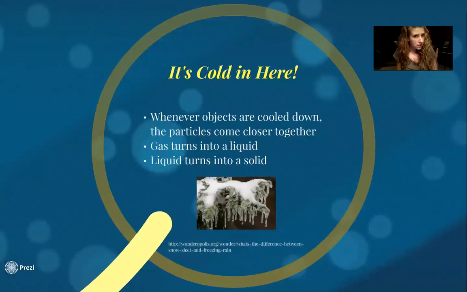Now, the opposite happens when an object cools down. Whenever an object cools down, the particles start coming back together. They're getting closer. And then a gas will turn back into a liquid, and a liquid will turn back into a solid. If I have the same glass of water and I stuck it in the freezer where it's very cold, those particles are going to start getting closer together because they're cold and they want to bundle up with all the other particles. Eventually it's going to turn back into a solid, and that water is going to turn into ice.